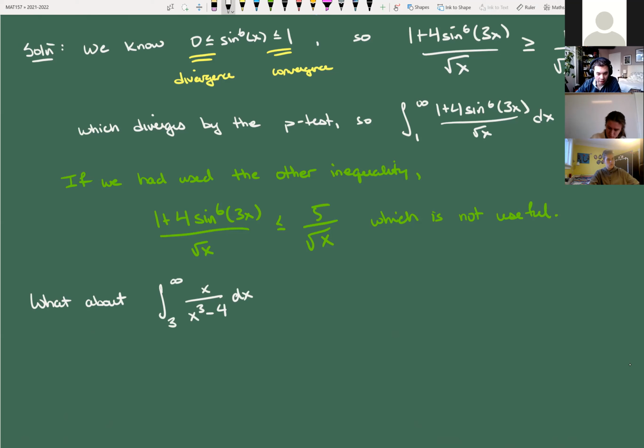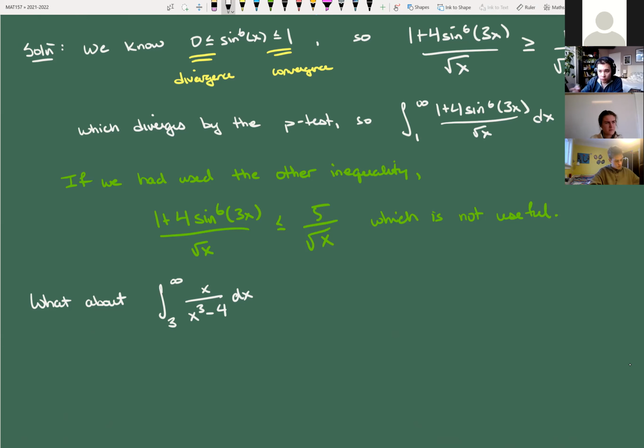Okay, so what if I said, figure this one out? And this one actually can be done explicitly. Like this integral is not hard to compute. It takes a little bit of work, but it can be done. So I said, what about this one? Again, I want to say this thing looks like it's a 1 over x squared, right? And 1 over x squared converges. So this is probably convergent, because the -4 isn't contributing. When x is 1,000, x cubed is what, a billion? And so a billion minus 4 isn't that much different than a billion. So this thing is behaving like it's 1 over x squared.